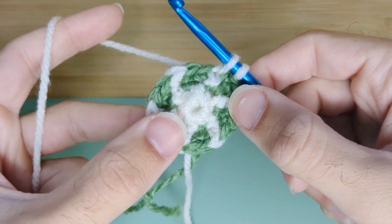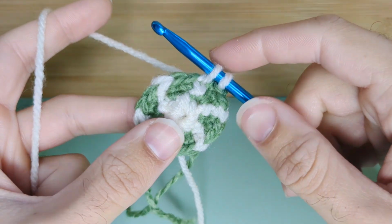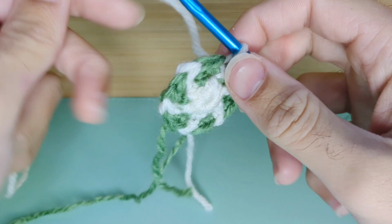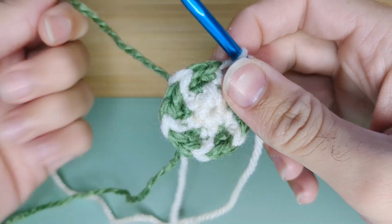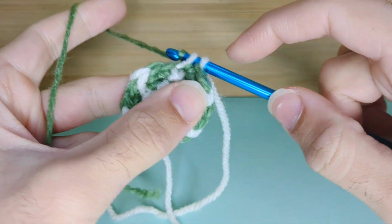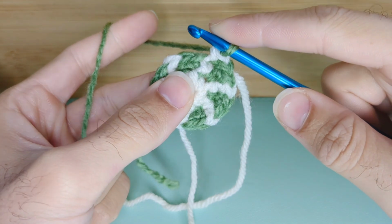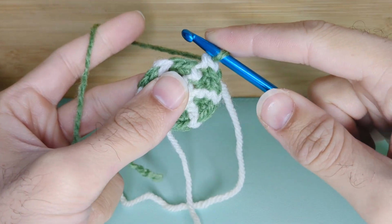Okay, I've just finished round 3 and I've left 2 white loops on the hook. I haven't completed the last stitch because again we're going to be changing to the coloured yarn for round 4. So pick up your coloured yarn. Okay, round 4 is a little bit more complicated because we're going to start the round with a decrease in the colour.